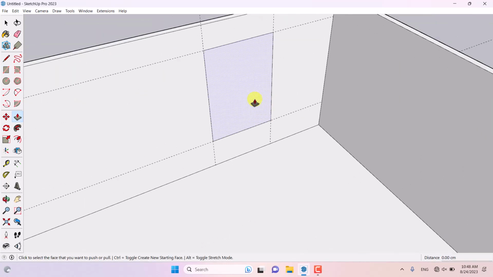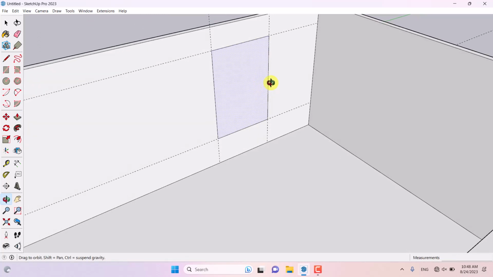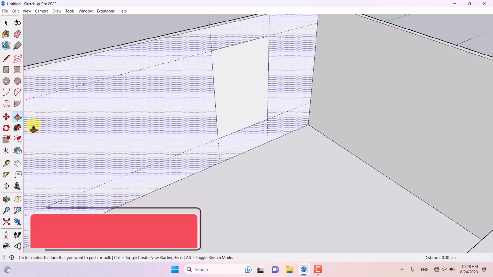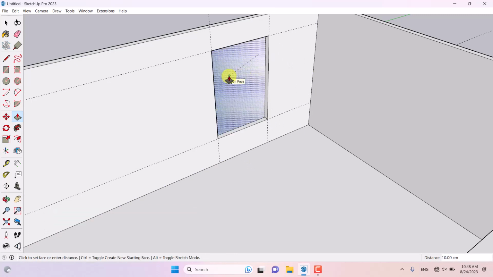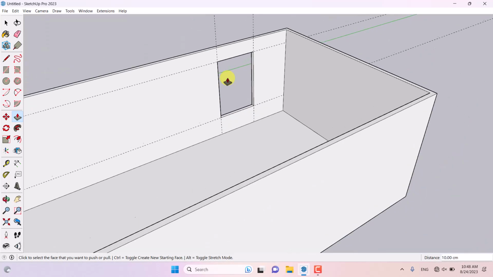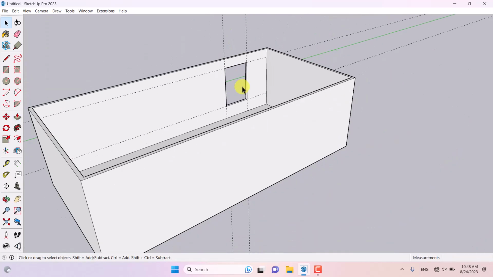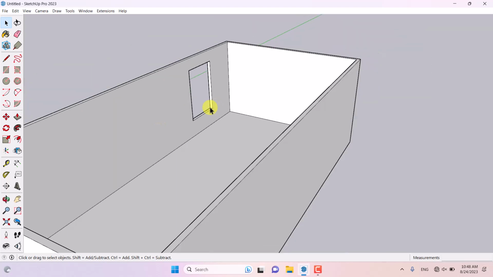How can I create ProBoolean in here? ProBoolean is an action in 3D Studio Max. You can create and empty your walls, very simple and easy, and create your openings and windows. In SketchUp, you only need to click on the extrude option in here, click on the face you want to extrude forward or backward, and you can see that when the option called On Face is activated for me, I can left click and the wall will be empty for me. So I'm going to select these lines in here and delete them. So this is the window of this job.